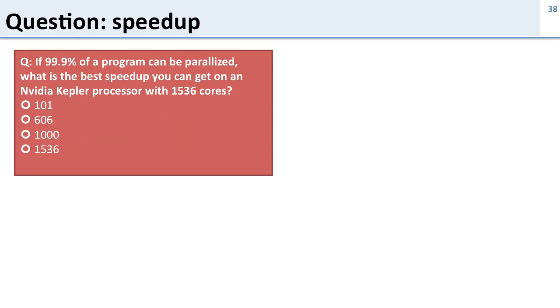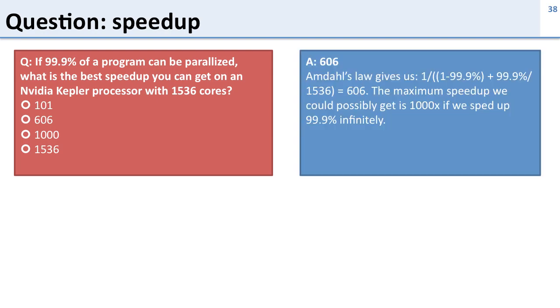If a 99.9% parallelizable program is run on a Kepler processor, what's the best performance you can get? So 99.9% can be parallelized, and we've got 1,536 cores. Well, it's going to be 606, and that's just applying Amdahl's law.